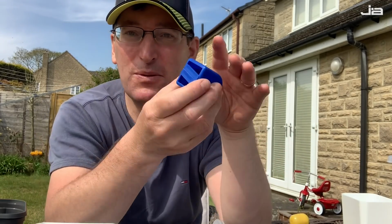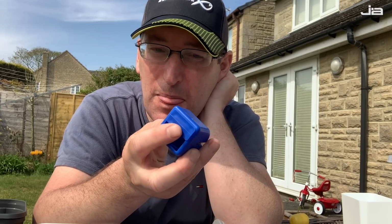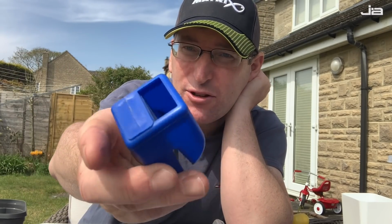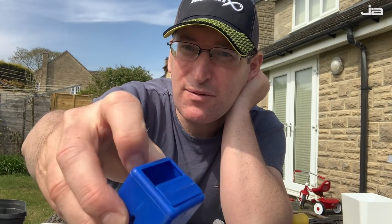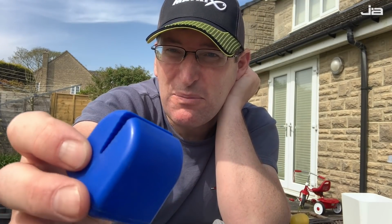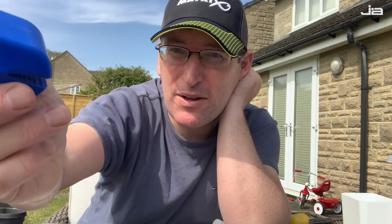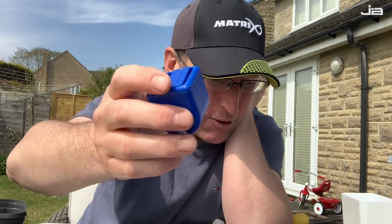Oh, and here's an obscure one. When I used to work on the magazine, when I was deputy editor of Match Fishing, before I became editor, we used to get sent in all sorts of weird things, and this one, I don't know if you can see, it's got a trap door. You could fill in one half or the other, or both, and then you could fill one half and slide it that way and pot in the other. It was a very good idea, but not very practical or a bit cumbersome in the long run, but I thought that's an interesting one to show you. I've hung on to it.